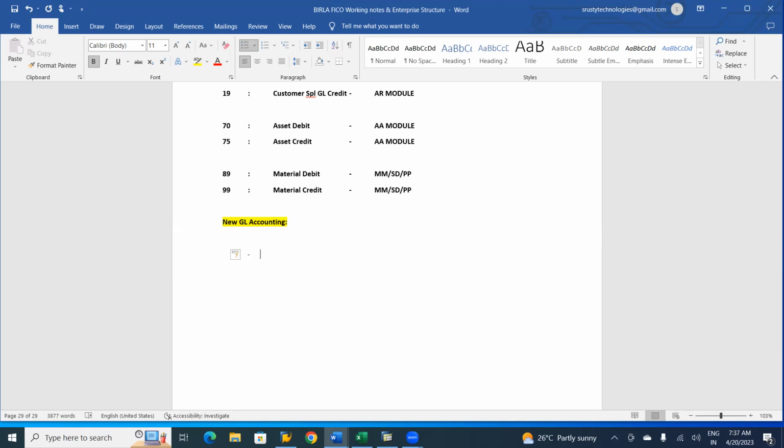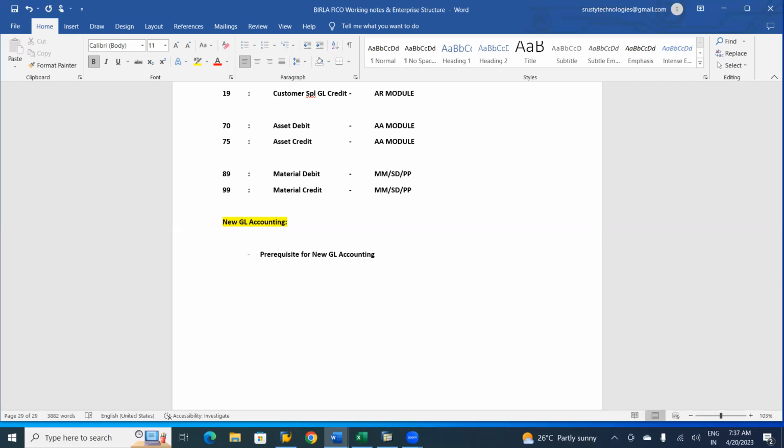Just write it down: prerequisites for new GL accounting. It means to activate new GL accounting, we need to follow these steps first of all.